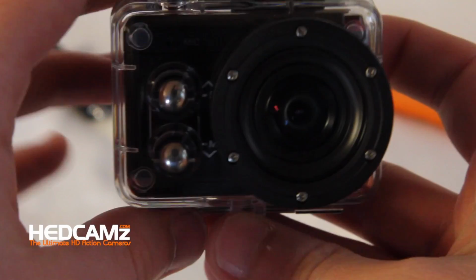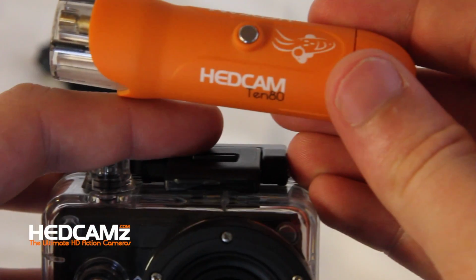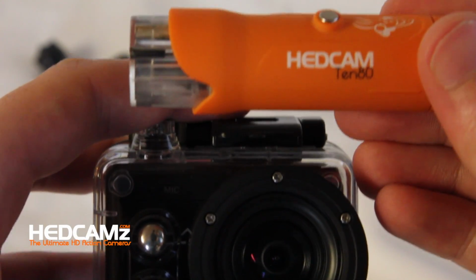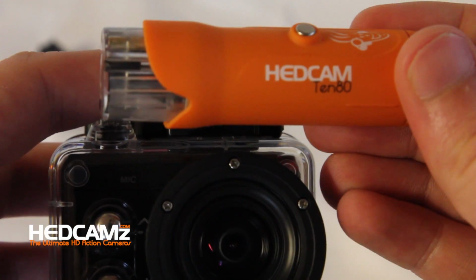As you can see though, it is the big kind of shape in comparison to our HEDCAM, which is considerably smaller. This is the new HEDCAM. It's going to be the HEDCAM 1080. It's actually the one that we're posting a lot about at the moment. Still in pre-production. This is one of our demo units at the moment. You may see it at some of our shows.